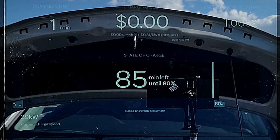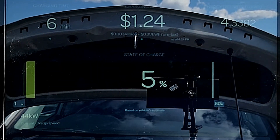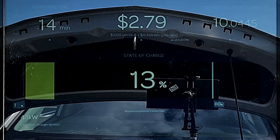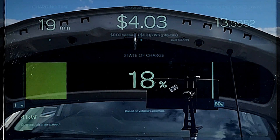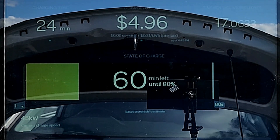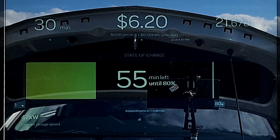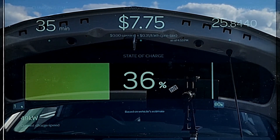After one minute the Bolt is pulling 40 kilowatts — a fair amount less than its maximum charge rate of 55 kilowatts, but the pack voltage is very low so it may actually be calling for the maximum amps or close to it. The charge rate slowly begins to climb, and after 10 minutes of charging we're at 10% state of charge. The Bolt EV continues to add about 1% state of charge for every minute of charging all the way up to 70 minutes and 70% state of charge. After 33 minutes, the Bolt reaches the highest charging power of this session: 49 kilowatts, which it holds until about 41% state of charge.